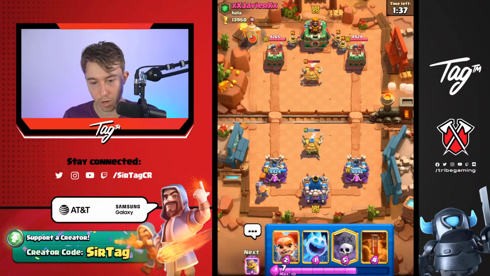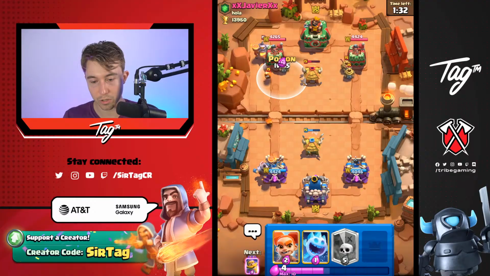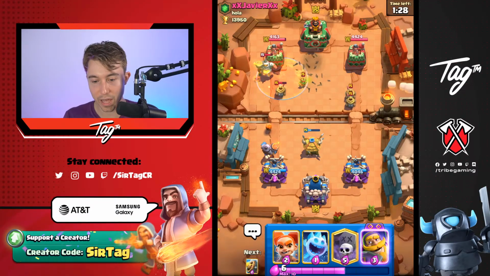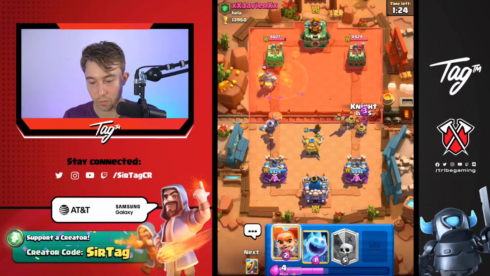Could poison that if I wanted. Oh, that's a fat poison. We'll take that. I was wondering if I wanted to, and I definitely do. That is well worth the value. So we're going to win that interaction pretty hard. If he graveyards on the other side, it's still fine for me. I'm totally content with this position.